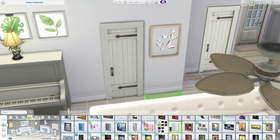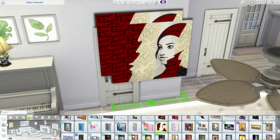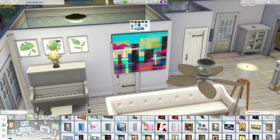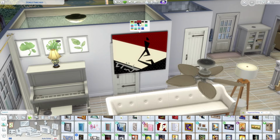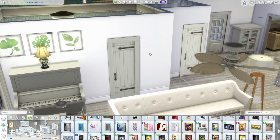Pretty much what you want to look for are some natural and seaside inspired low contrast, not something like this where we have a lot of contrast happening. This would be low contrast, but it's a bit on the dark side. This one's quite bright. This, great colors. The shapes are a bit more modern, but it could work. I don't know if any of this is making sense. Here's another good example of a very high contrast painting, which we would not want to use.